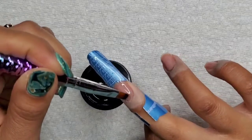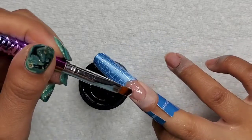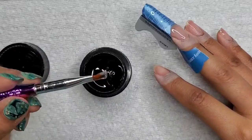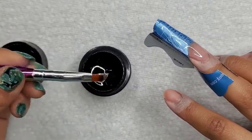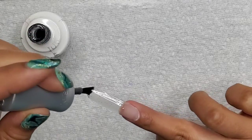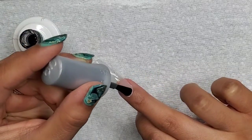Right now I'm using builder gel. As you can see, I'm using a nail form to shape my nail. I chose this one - it's not as long as I wished it would be, but it kind of left a wide barrel. So I wanted to use this so that my aquarium nail will be as wide as possible without looking insanely wrong. We're doing builder gel with an aquarium nail, and the rest of the nails I'm going to do in poly gel. My accent nail I'm going to cover in dip powder. I'm showing how I did them but in a shortcut version.